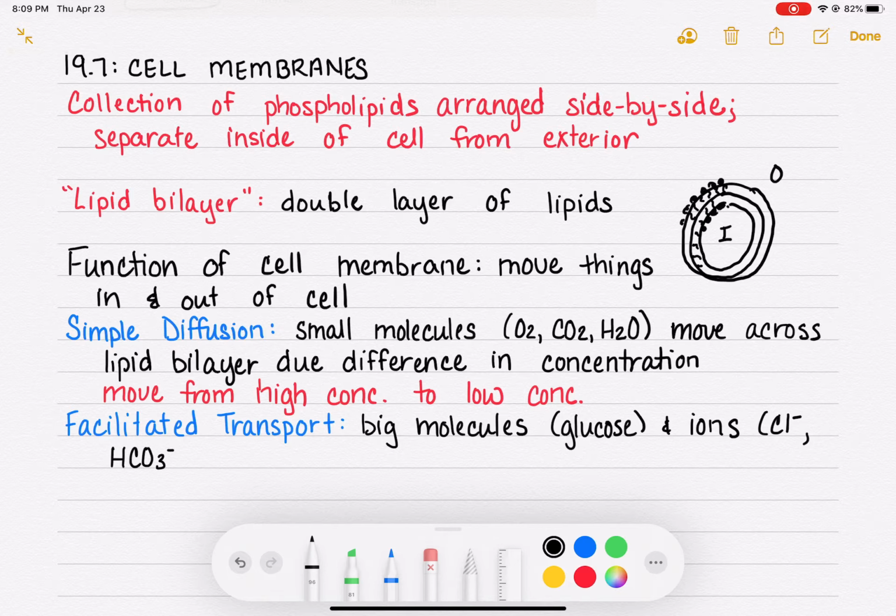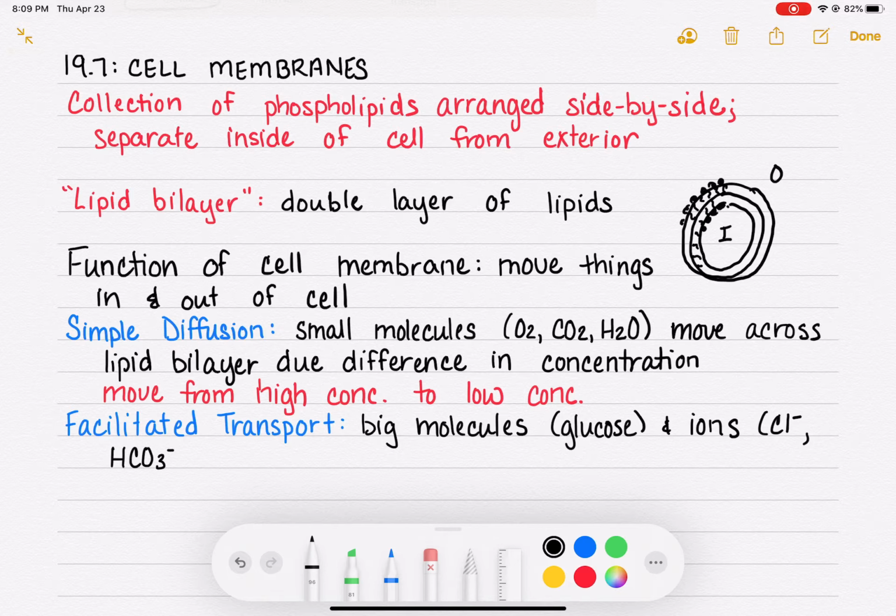And the last type of transportation in and out of a cell is called active transport. Now, I've heard from students that the biology textbook that we use in 160 has different names for at least one of these 3 things. And I can't remember which one or ones are called by different names. That shouldn't come as too much of a surprise to you, that we don't use all the exact same names. So if you're saying, hey, isn't that supposed to be whatever they call it in biology? Yeah, it probably is the same thing.